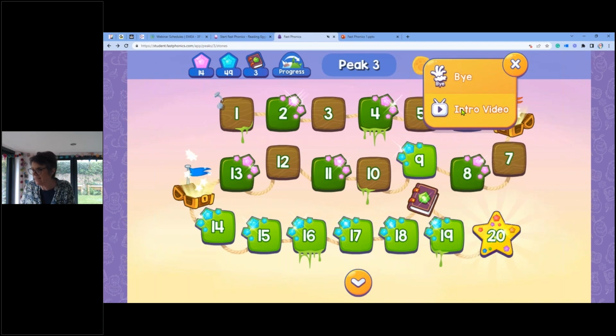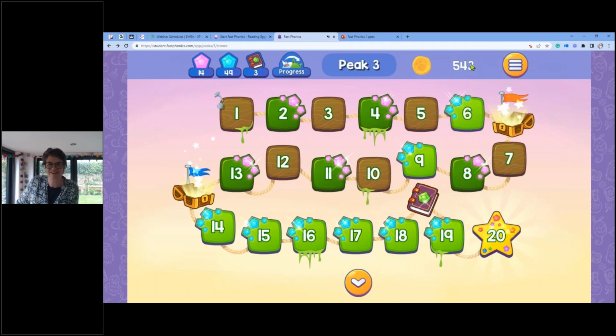So I'm just pausing and having a little look over at the question box and just checking if there's anything coming in about the student console. Okay, I can just see no questions coming in, but just a couple of comments from teachers saying that their students really like earning those coins and upgrading their Yetis. So yes, like I say, I think that that's a really nice little motivation, and certainly I'd be really encouraging all the students in my class to be aiming for a particular Yeti and seeing if we can all get to that Yeti.